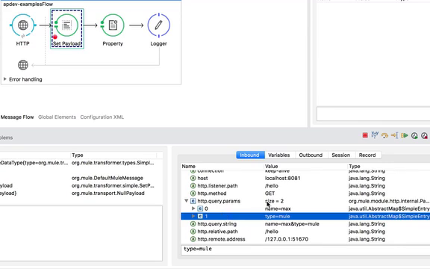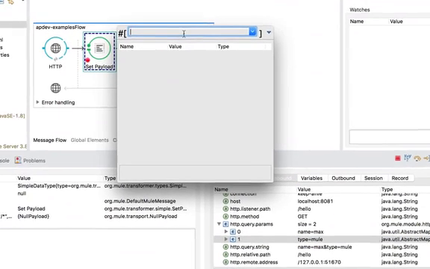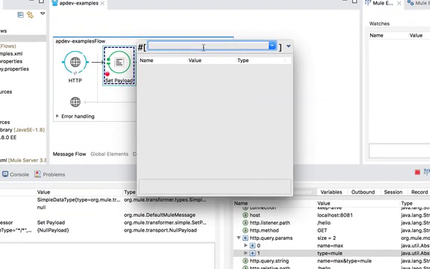Another thing I'd like to show you is the expression evaluator. So if you click the x plus y equals question mark expression evaluator, inside of the expression evaluator box, let's see if we can access these query parameters. So first off, if we think back to that message model, we know the root context is the Mule message, so we'll type in message.